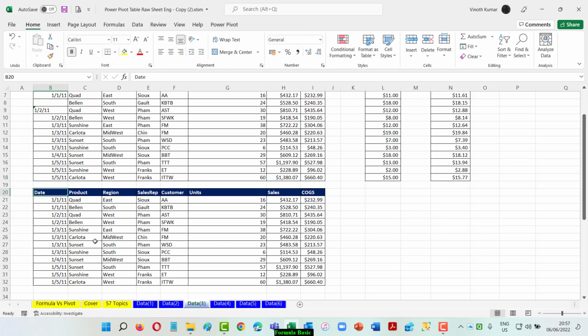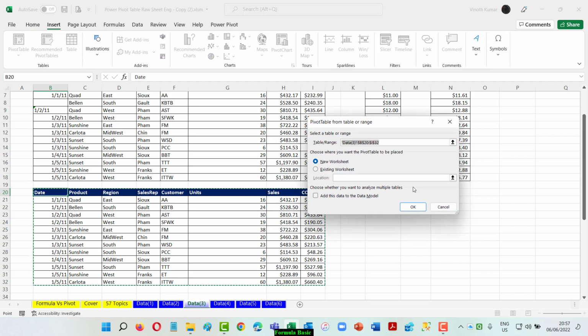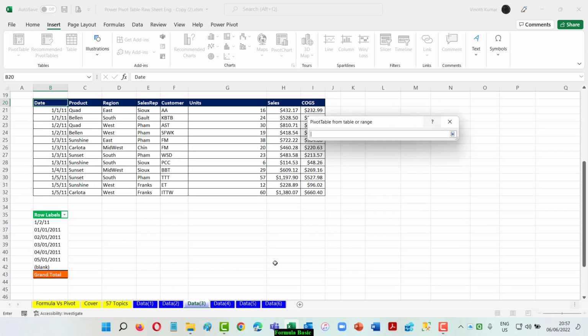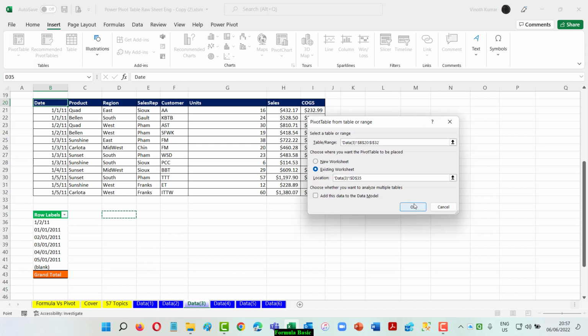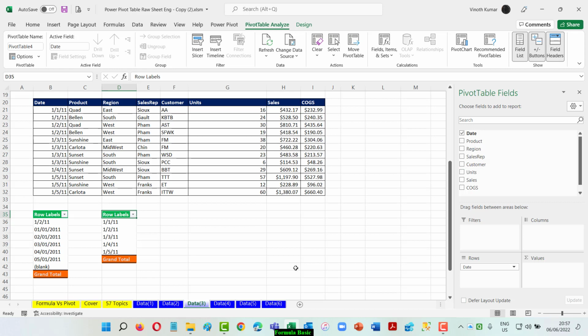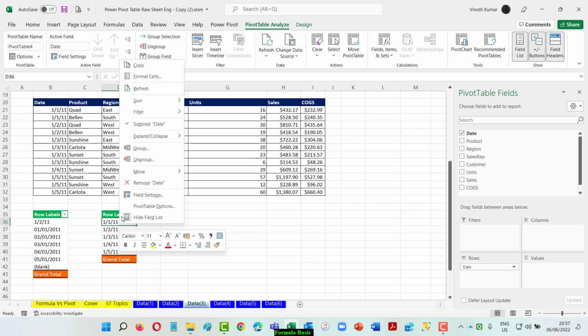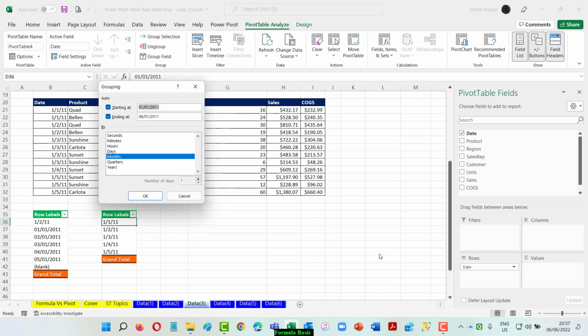So if I have data like this, I just recreate or readjust the data again. I'm going to create a new pivot table right now. I come back in here and add a new pivot table, put it right next to it, and do the same logic one more time. Just add a date here. The dates are coming continuously, and when I try to group them, it groups the data beautifully.